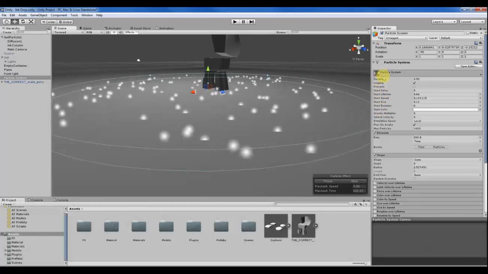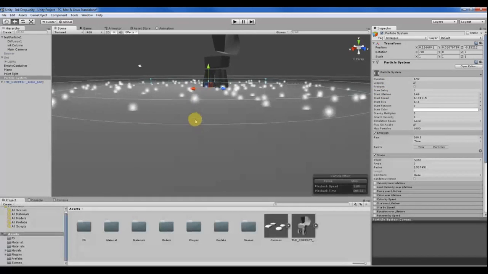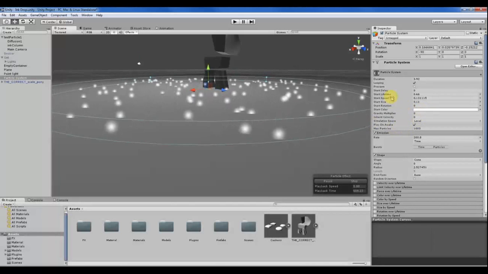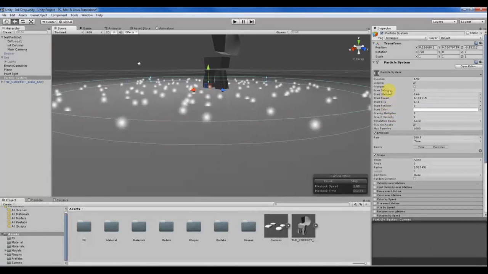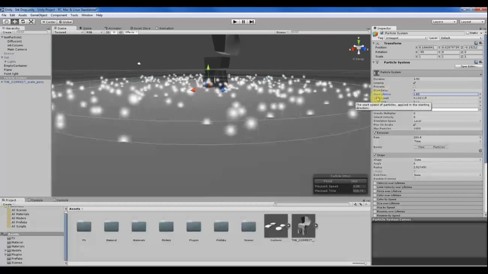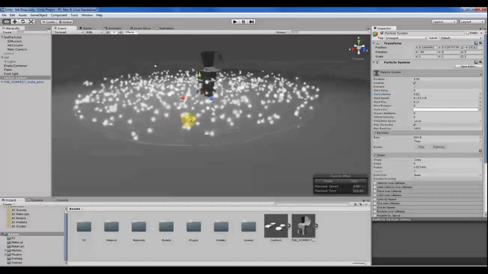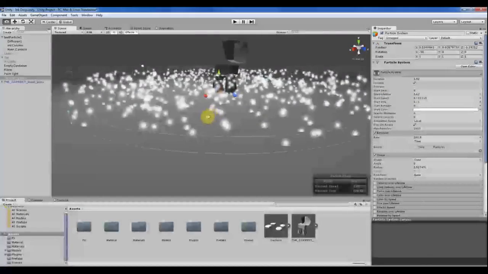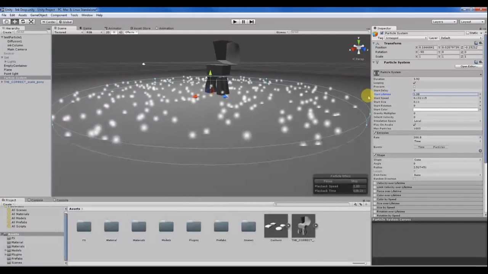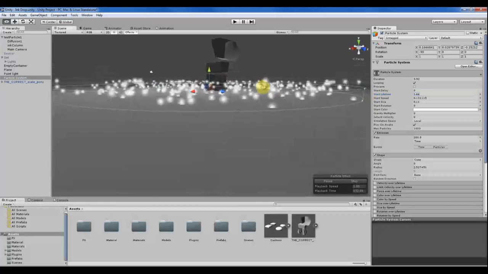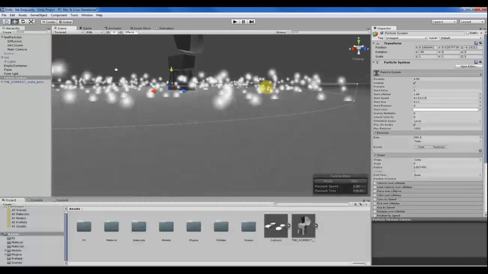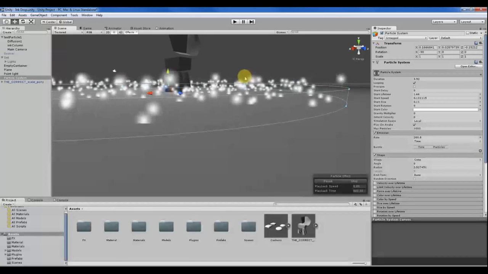And lifetime is probably what we want because you can see that they're just appearing and then dying really fast. I want them to live a little bit longer. So if you think of it that way in general terms, usually you can find the attribute that helps you. So start lifetime. That's looking like it's allowing them to live longer and float up more gently. All right, great. So let's just make it a little bit higher.